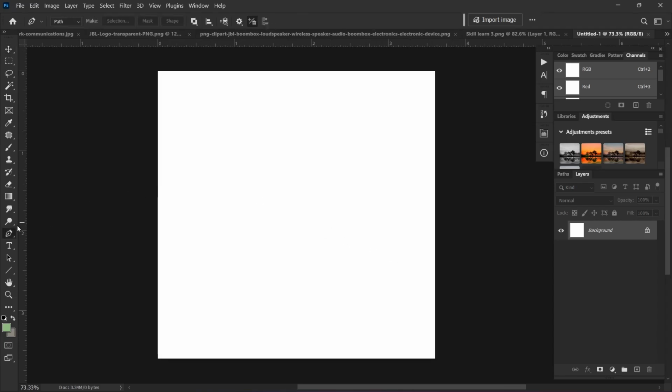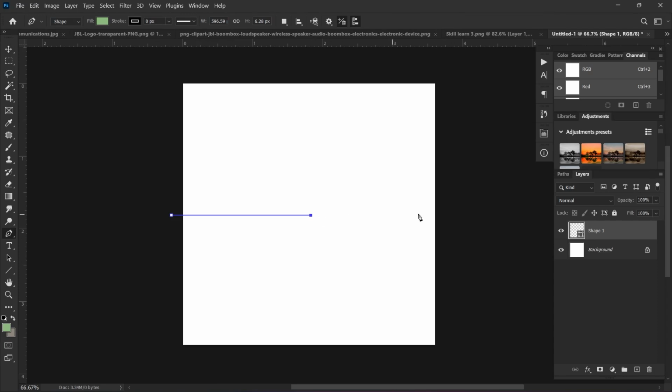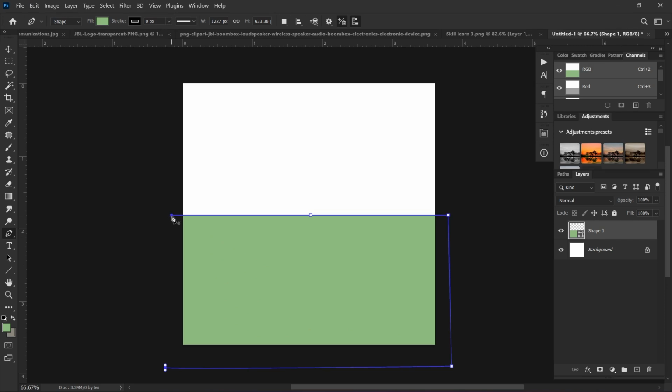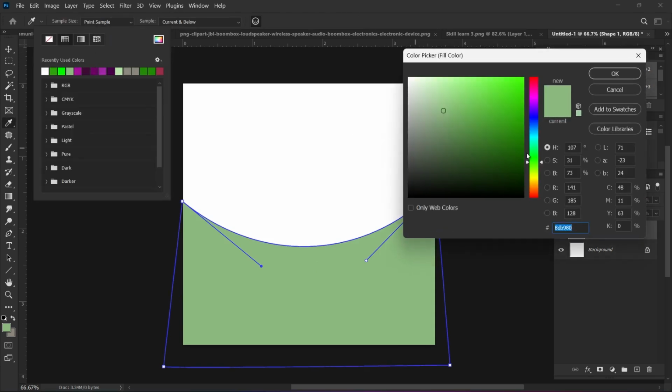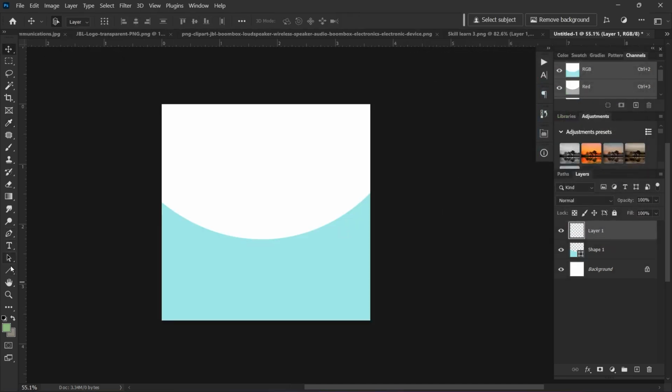All right, so select the pen tool. Just want to make like 3 points. And here you want to click and drag it. Alright, you can just click and drag just like that. Alright, just like that, looks cool. Just go ahead and click on this fill button right here, and we're gonna place in our color. In this case, we're just gonna go with a nice blue color. You hit OK, and you go to the shape tool.